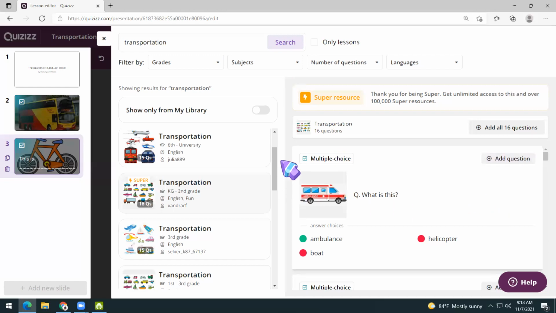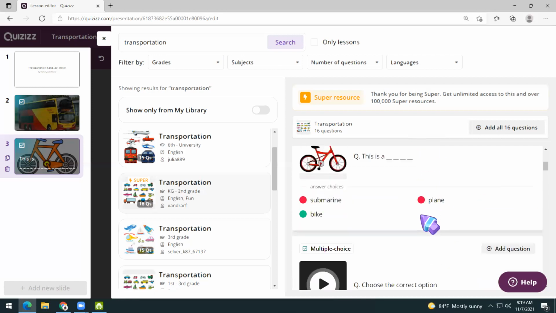Okay. So again, you can always teleport questions or anything that a super user has made, except if there is a question that has a super feature, like adding video or an audio file. If it's just a normal question or a normal slide without any videos or audio, you can teleport that. But if it's a video file or an audio file, then you cannot.